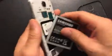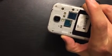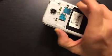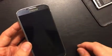If that doesn't, pop the battery back out, and this time, hold it for 1 minute, guys. Hold it down for 1 minute, just like this. You're basically discharging all the static in your phone. So hold it down for 1 minute. After the 1 minute is up, let go, pop the battery back in there, and then fire up your phone, and hopefully that resolves your issue. Especially if you had constant rebooting of the phone and stuff like that, that will resolve it a lot of times as well.